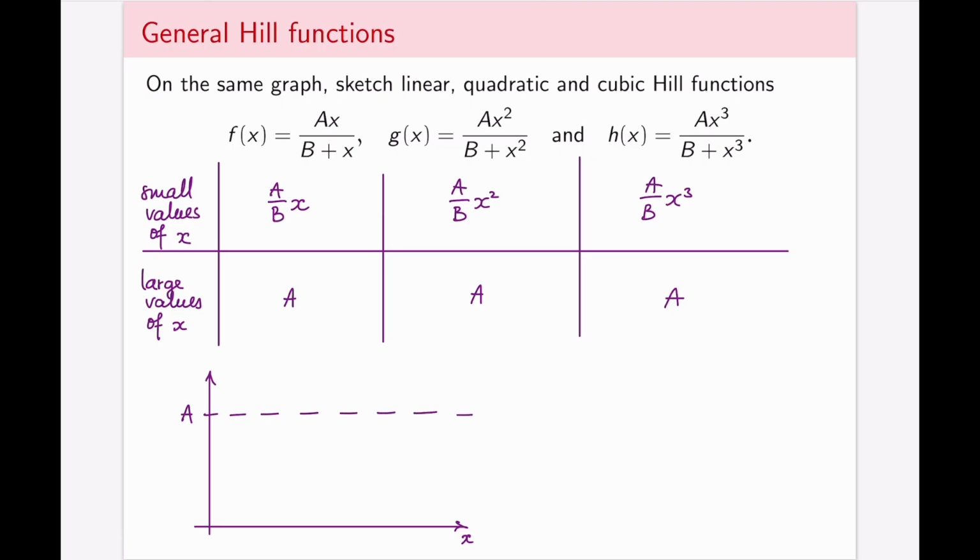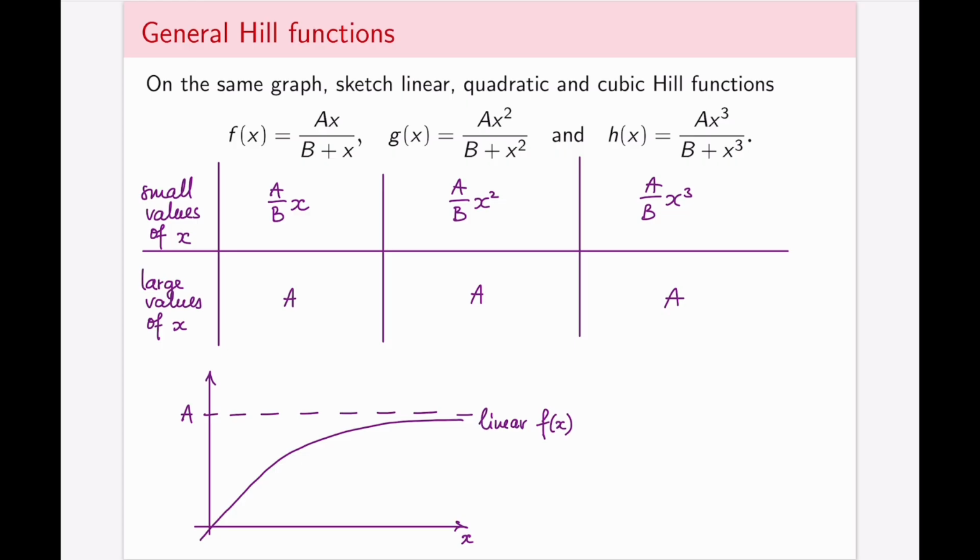And now let me start drawing from the smallest power of the Hill function to the larger. So for this first one, we have to have near origin behavior as a line of slope a over b. So I'm going to start off with a straight line. And then, of course, I have to once again approach this asymptote. So as in the example before, I'm going to start with the linear function, and then I'm going to carry over in order to approach the asymptote. So this is my linear f of x. That's the name of this one.